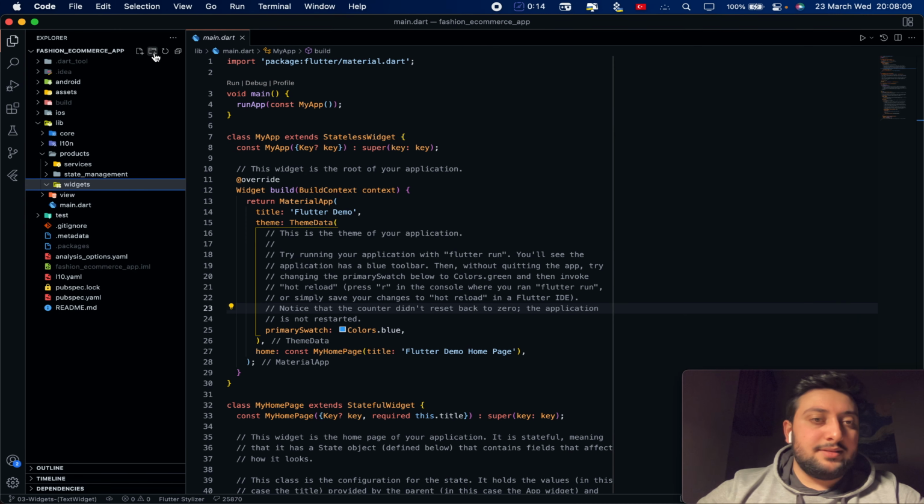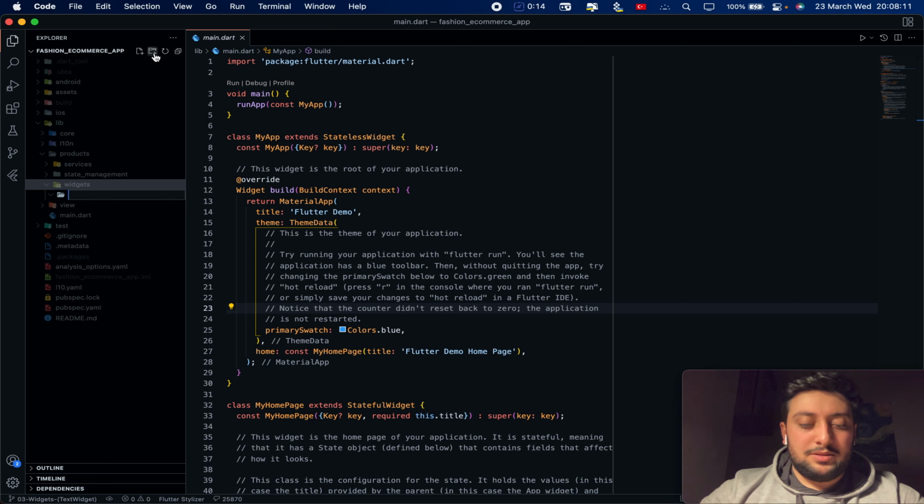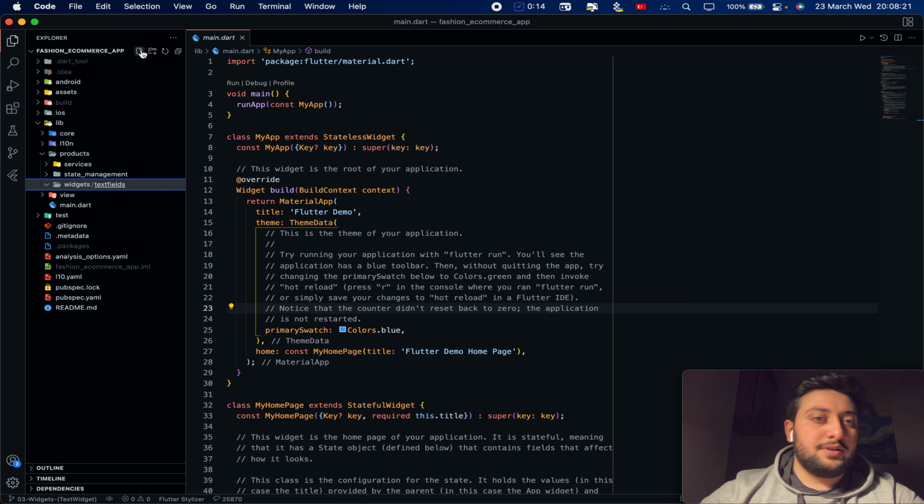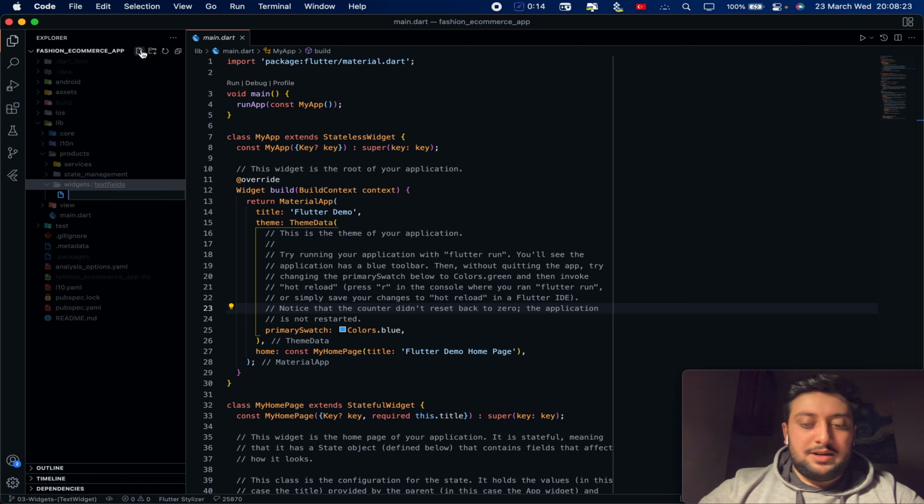I will create a new text field widget file. For naming, we can say text fields, because we have one more text field. The first widget is the custom text field widget.